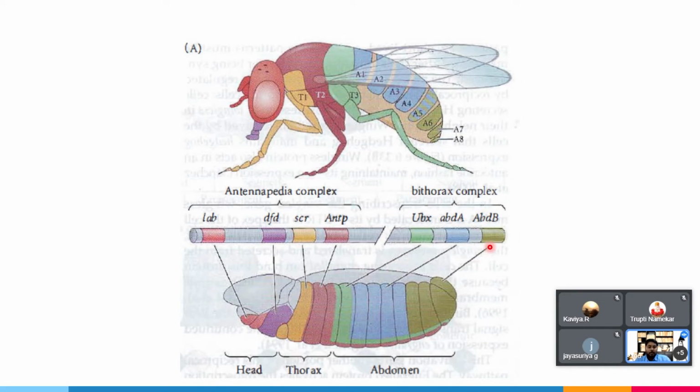Similarly, the bithorax complex of Hox genes also follows a similar expression, with similar position on the chromosome. Since Ultrabithorax is present first, it is expressed just after Antennapedia, in the thoracic segment, followed by abdominal A and abdominal B, which are expressed in the later parts of the abdominal segment. This is a very nice example of how the position of the Hox gene on the chromosome is collinear with the expression pattern on the embryo itself, and these are the only genes that follow such a notion.